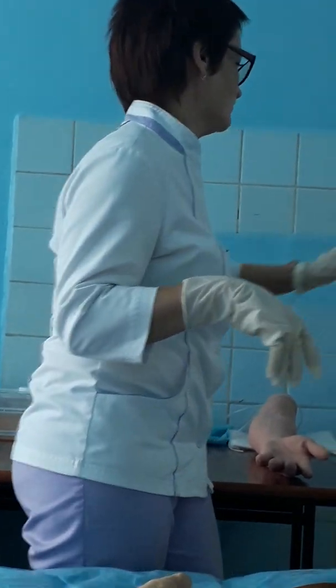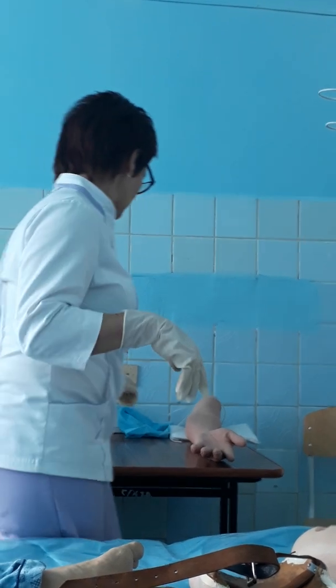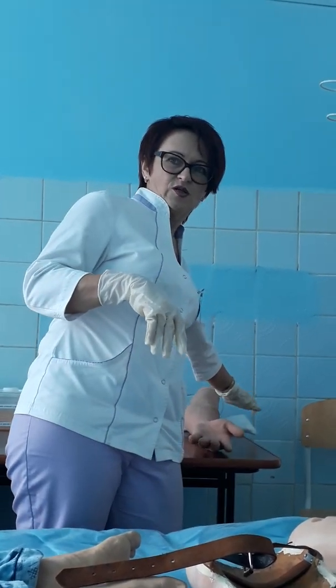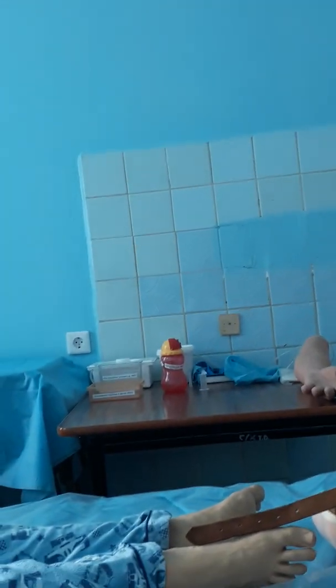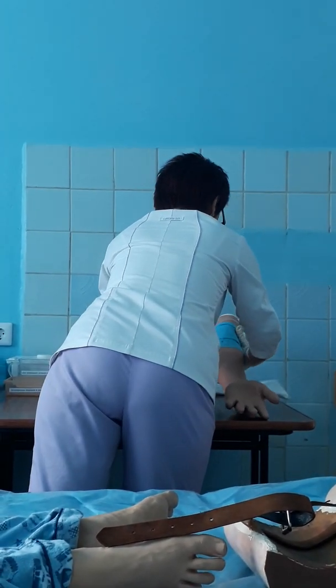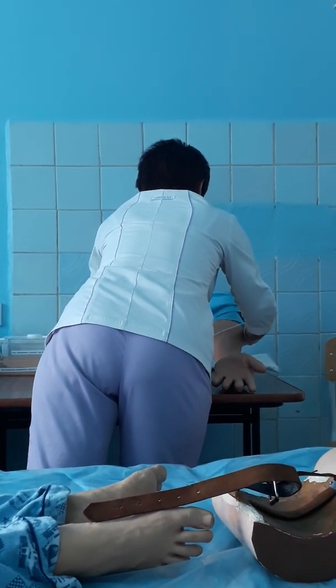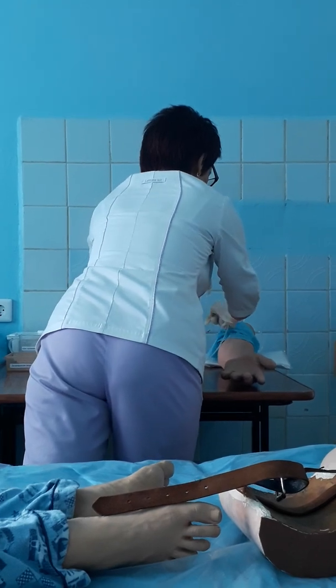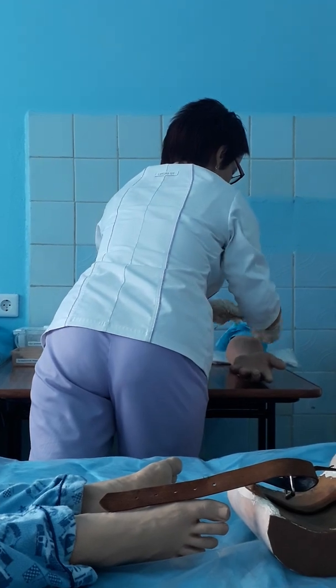More often with needles you lay a special pad on the hand under your patient. Close the bare skin with a clean napkin. With clothes you can do it without a napkin.